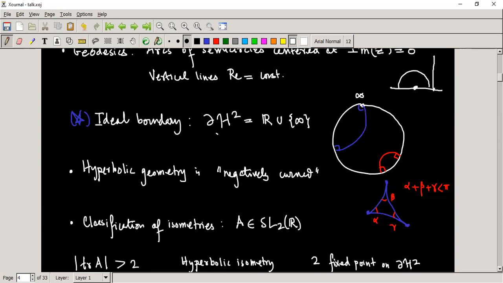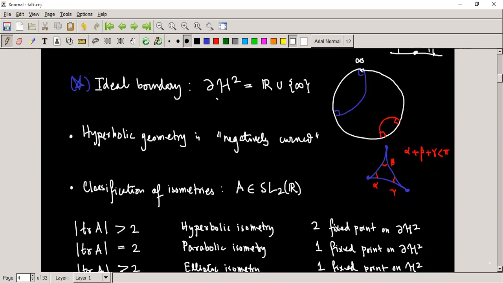Some useful properties of hyperbolic geometry: it does not satisfy Euclid's fifth postulate. For example, take these two geodesics, which are like straight lines in our model. Take a point on this geodesic. Then this is also a geodesic which passes through the same point, but neither of them intersects this other geodesic. So they are both parallel to this geodesic, if parallelism means that they do not intersect. So Euclid's fifth postulate fails in this model, and this was noticed by Gauss a long time ago.